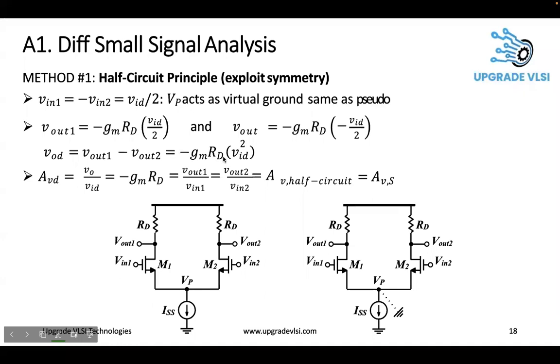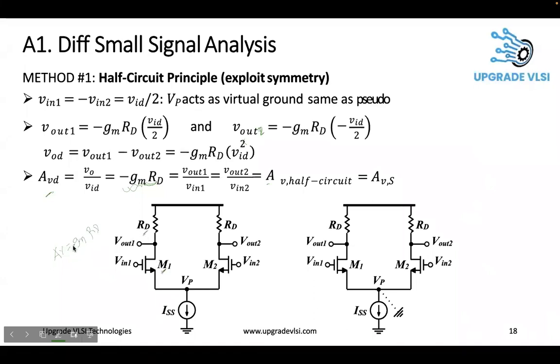So these two, basically, it is V out 2. Here it is 2 and this cancels. These two come here. So this is minus GMRD into VID. If you take the ratio, you will get the gain, which is the same as that of the CS amplifier. If you take the individual gains, it is also the same, that is GMRD. So this is the differential gain. The differential gain is now clear: it is GM of this NMOS into RD.